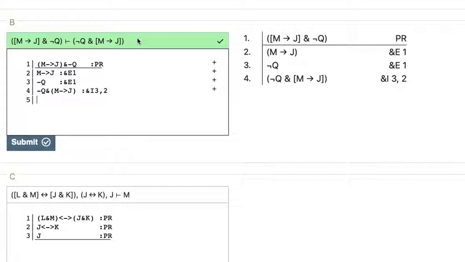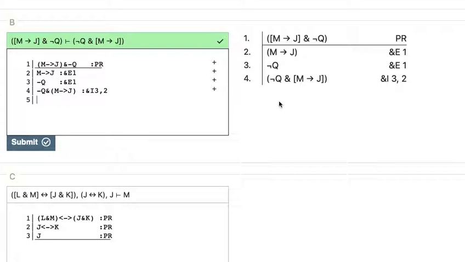And remember, if this were a homework problem, you'd still need to press submit to make sure Carnap recorded it and you got credit for it. The thing to note is that this proof has exactly the same structure as the previous proof we did. It's just that the sub-sentences, instead of just being sentence letters, are sub-sentences with arrows and nots. But structurally, we're doing the same thing. We're splitting apart an and, and we're putting together an and in a different order.